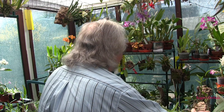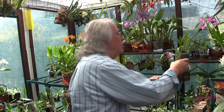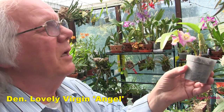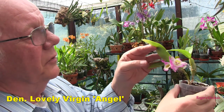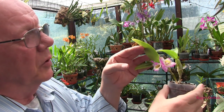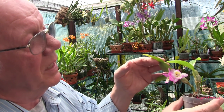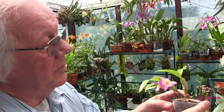Obviously, there are many other dendrobiums. And I want to show you this, because this is an anomaly. This is Dendrobium Lovely Virgin Angel, and I looked it up, and although that particular named variety I couldn't find, the variety Lovely Virgin is readily available, and it is virtually 50% nobile species, and then all sorts of weird and wonderful things. These are keikis. This should not be blooming, and it's very, very insecure in its pot. But that's what the blooms look like.